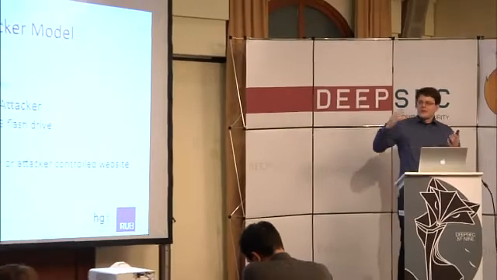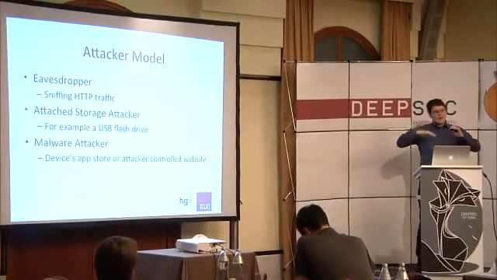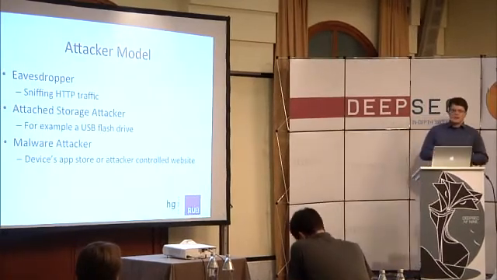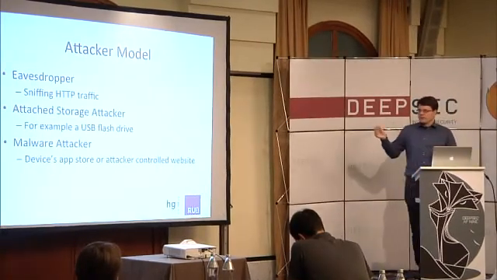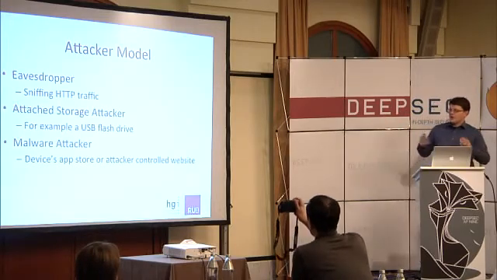So our attacker model, what did we do? First of all, from a trivial perspective, we have an eavesdropper attacker. So this is actually man in the middle. What we did is that we opened an unencrypted network and said, hey, I will listen to the packets which fly around and see what's in there. You can also do this if you have a hardware, or router. It depends on your setup.